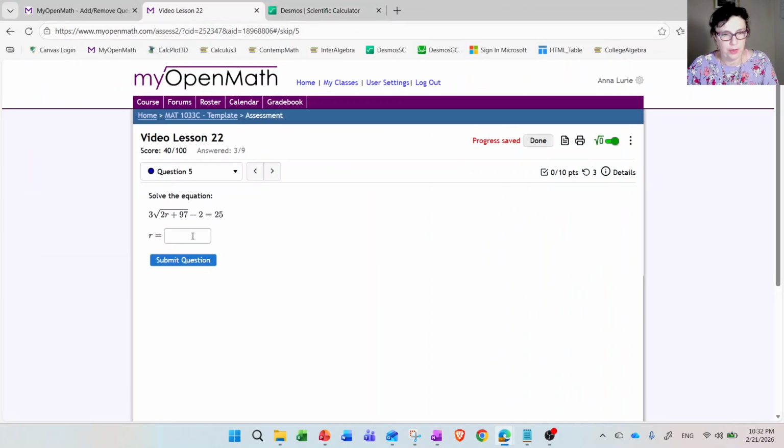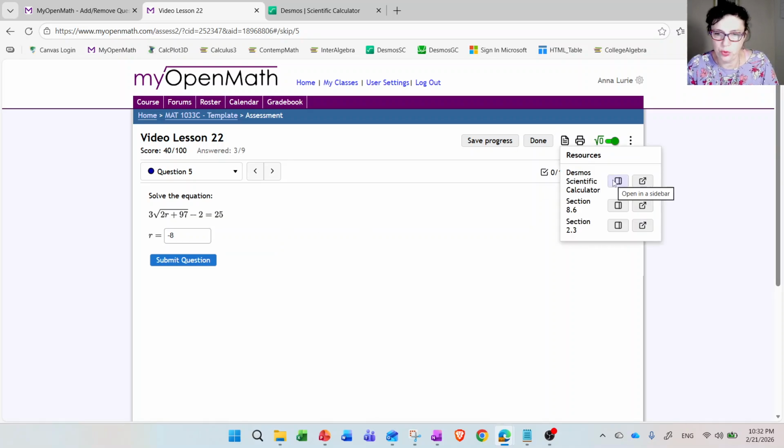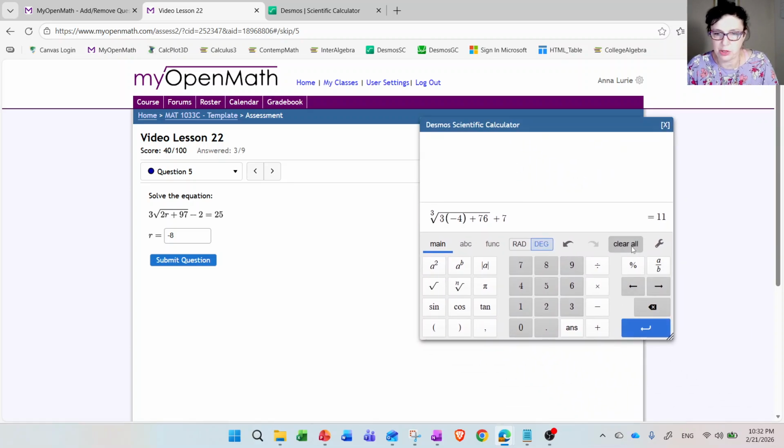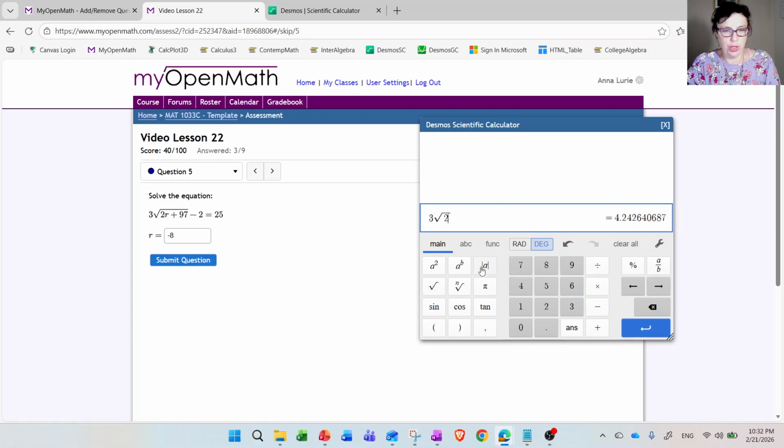How do you do that? Okay, here's what you're going to do. You're going to open your calculator, whichever one you use. I use Desmos because I love Desmos, but you can use another one. And you are going to type your equation the same exact way as it appears, like the left-hand side. But instead of the unknown, you're going to put parentheses with nothing in them, okay? Now, Desmos is complaining. Why it's complaining is because the parentheses are empty. But at this point, you're going to plug the number you think is a solution, which is negative 8.